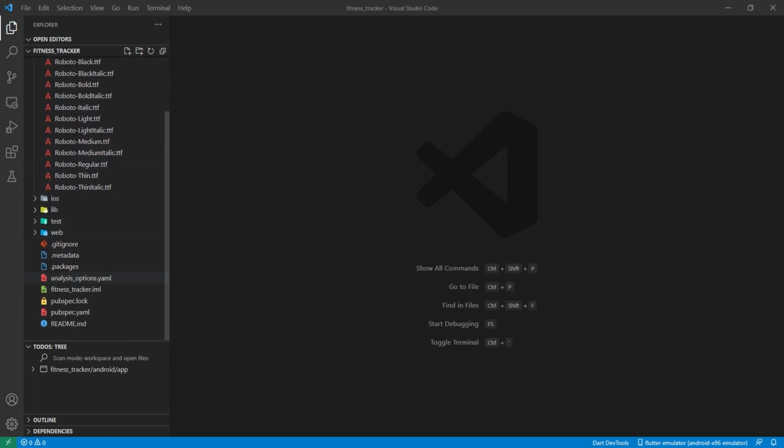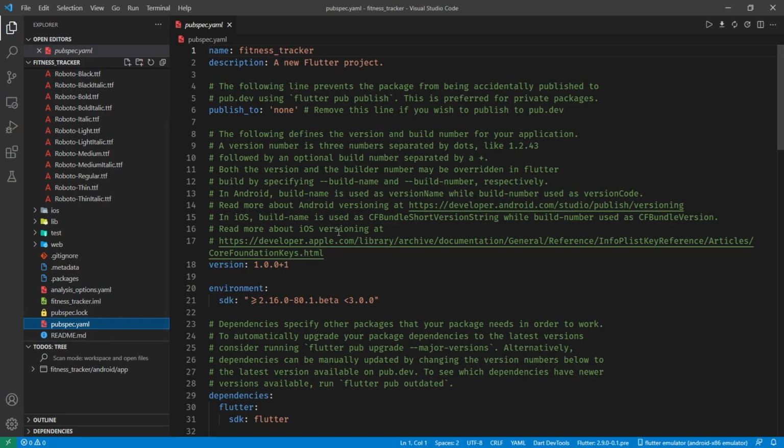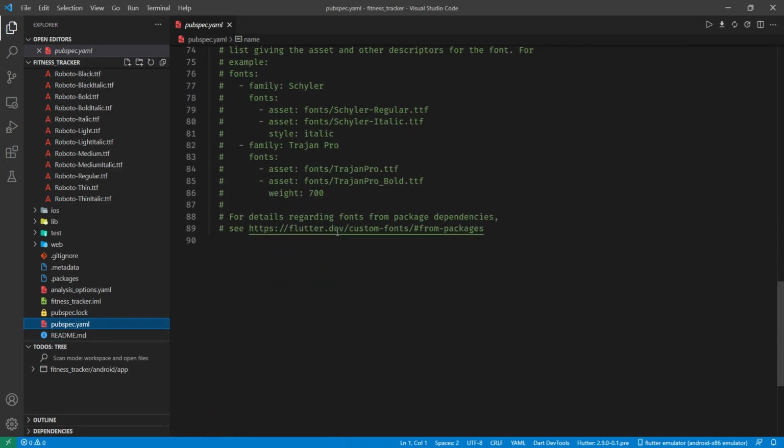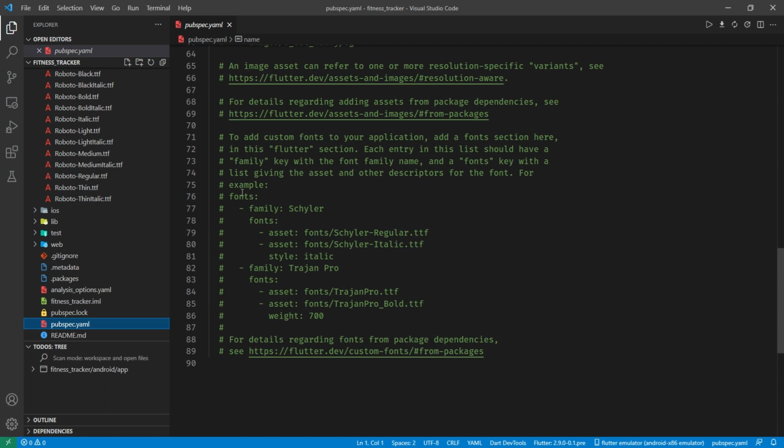So if we come down to our pubspec YAML and head all the way down to our fonts section, we can see there's an example already installed for us.